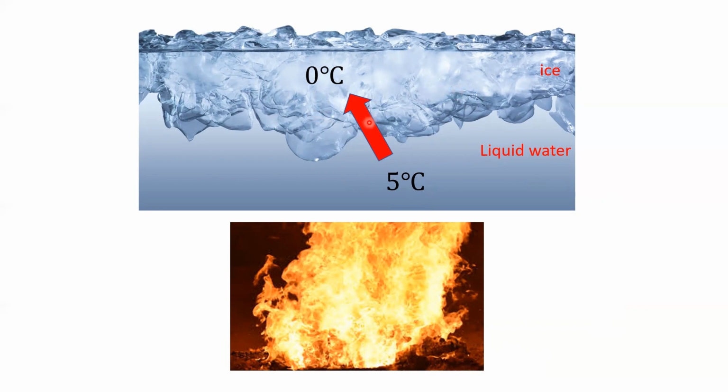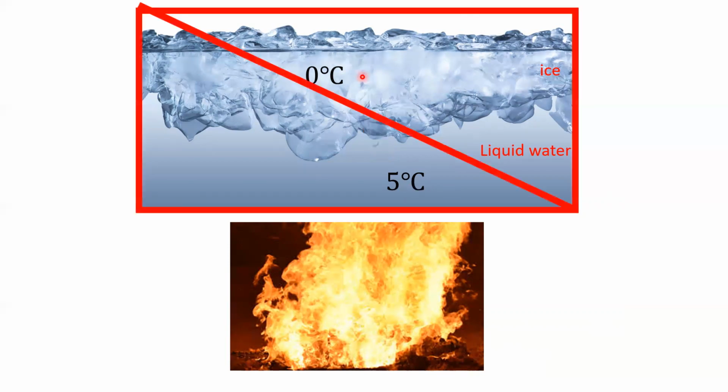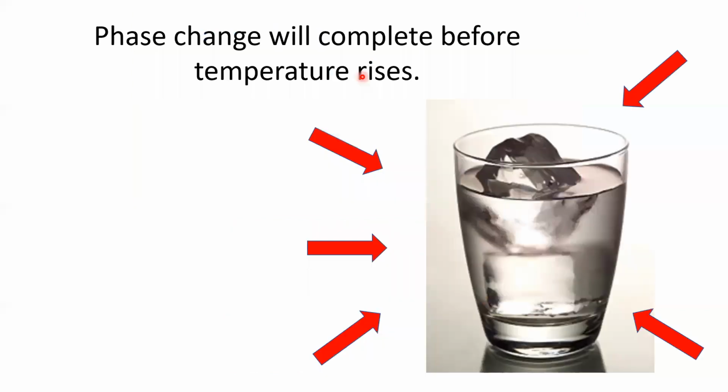You're going to have to heat the whole thing. Well, you won't be able to raise the temperature of any of it beyond 0 degrees until all of it is in the liquid phase, and then you can raise the temperature. So it really comes down to that. Heat flows from a hotter substance to a colder substance. That means there's no way to get the water any hotter than 0 until you've finished melting the ice. That's not going to happen.